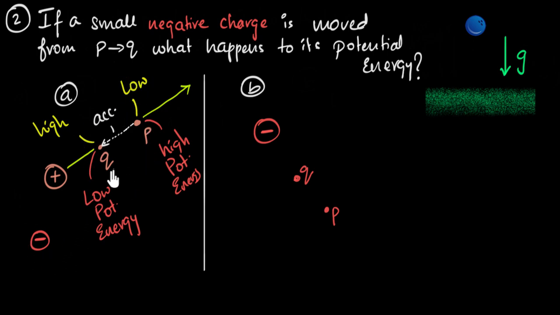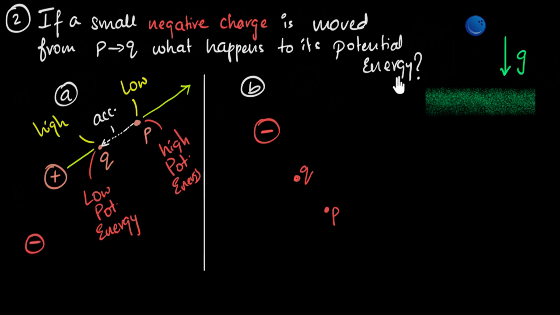But a negative charge just does the opposite thing. It'll accelerate in the opposite direction, and so negative charges' potential energy will be in the opposite direction. But if somebody asks you which point has a higher electric potential, you always think in terms of positive charge. And that's why the answer in the previous case is this point is high and this point is low. I know at first this could be very confusing, but remember, positive is your standard. So when people ask what's electric potential, think from the positive test charge's point of view. A negative test charge, if you were asked to do that, will have the opposite effect. The concept remains the same.